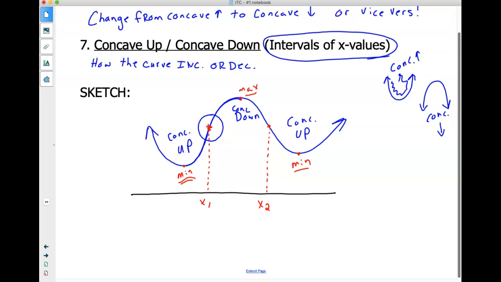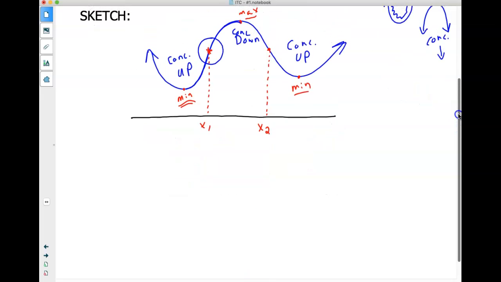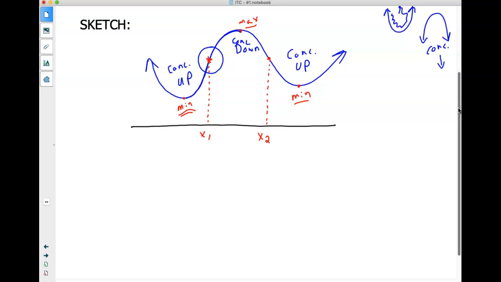So if I did my intervals of concave up and concave down, what I'm going to do is say, remember, negative infinity is way to the left, infinity is to the right, and I'm going to say concave up, and I'm going to say concave down, and somewhere between that maximum and minimum, typically, and I'm going to say typically, we have a point of inflection. And I'm going to say not always, and nobody's here to ask me the question, well, when wouldn't you have one? We're going to have quite a few examples when they don't have one, okay?